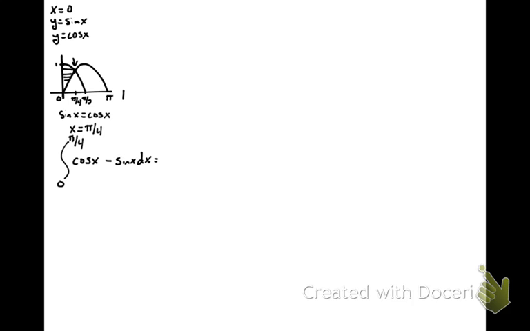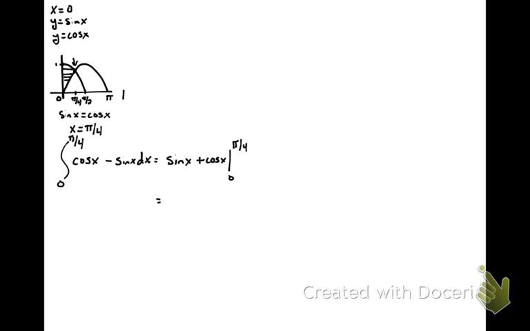When we integrate this, the integral of cosine x is sine x. The integral of negative sine x is cosine x, and we will be integrating this from 0 to pi fourths. And it is expected that you would know your basic trig identities, that they should be memorized, right? So it's expected that you know sine, cosine, tangent, secant, cosecant, and cotangent for 0, pi sixths, pi fourths, pi thirds, pi halves, and everything else related to those around the unit circle.